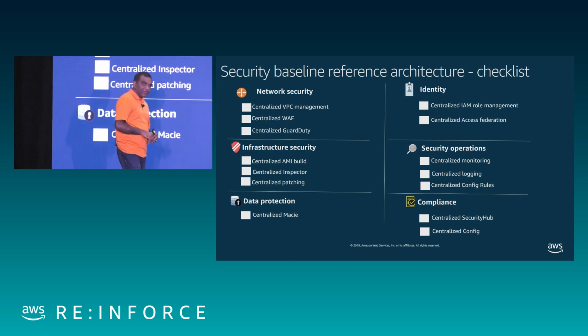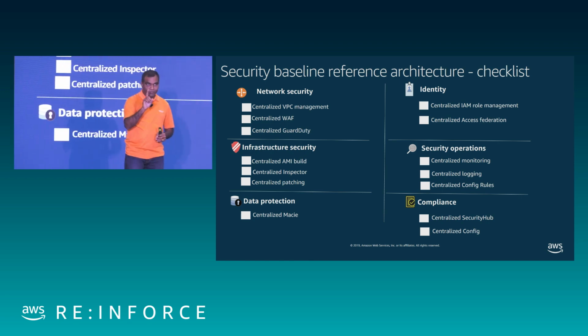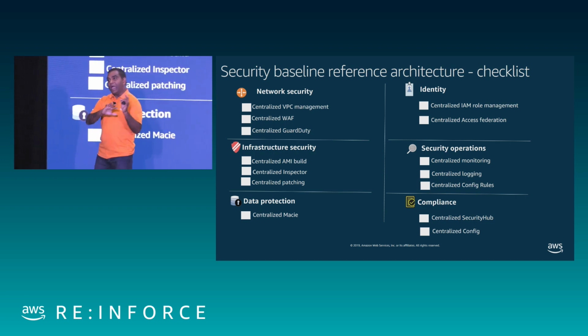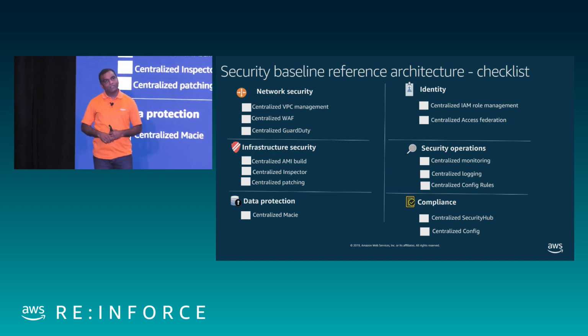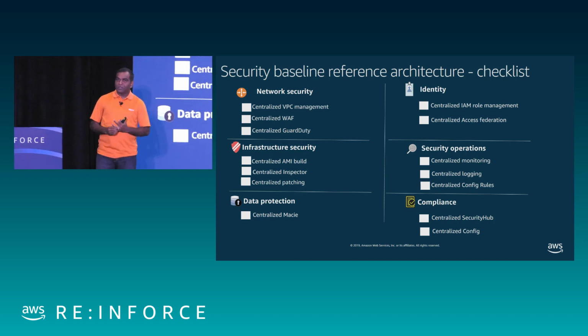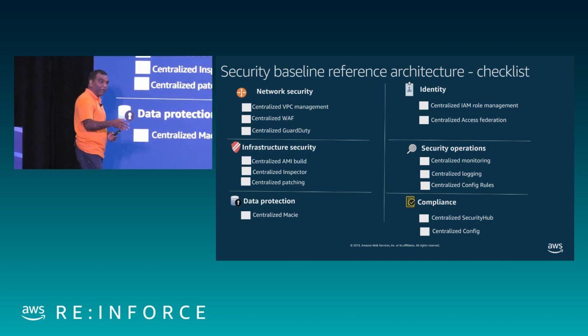And then same thing with the operations. So for operations also, we want one place. Again, the theme is one. Theme is central. So we want to have all the logs directed into one central place, and then have the monitoring in one place, so that you have one single pane of glass across all your accounts and VPCs. So that's our goal, right? That's a really good goal to have, right? So let's see how we accomplish that.